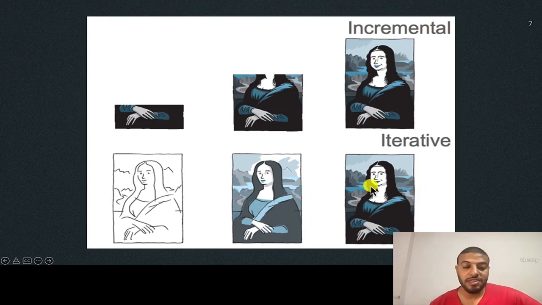So which one is better, incremental or iterative development? Sometimes we need incremental development, sometimes we need iterative development, and sometimes we need both of them. So let's say, for example, you have a house and you need to paint it. If this house has only three rooms, and I say I will finish the first room with everything, I will add the painting, the lighting, then the furniture, and then go to the second room, and then the third room, this will cost a lot. For example, you will bring someone to paint the first room, and then bring him again to paint the second room, and then also bring him to paint the third room. So this is not good.